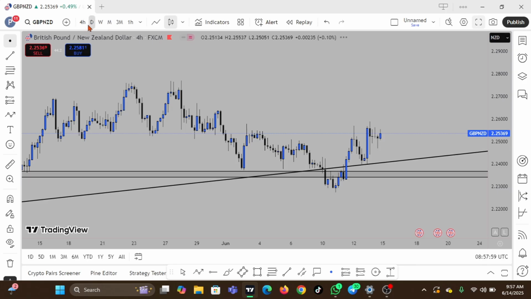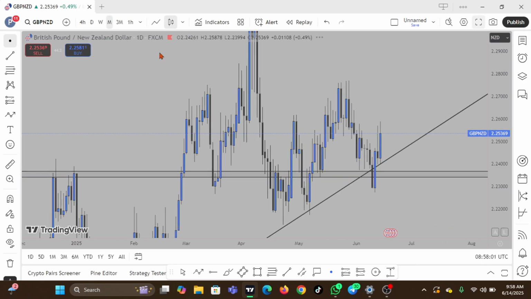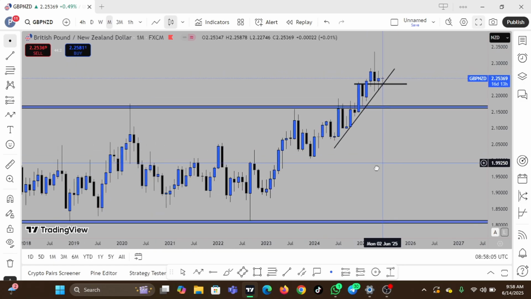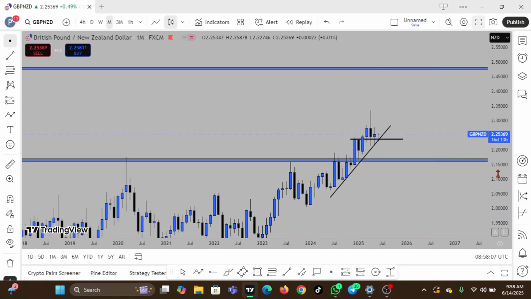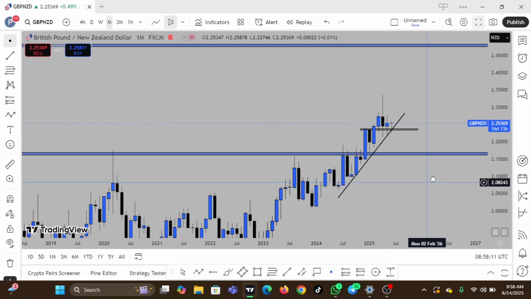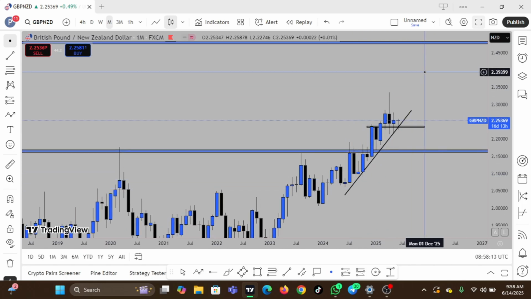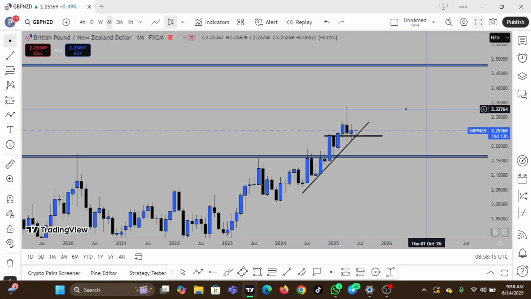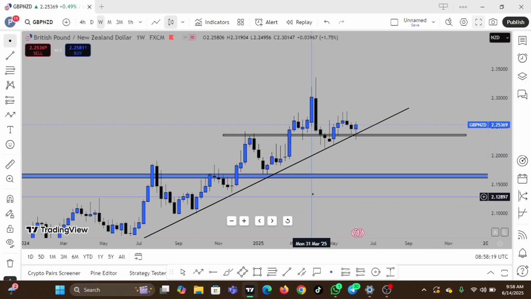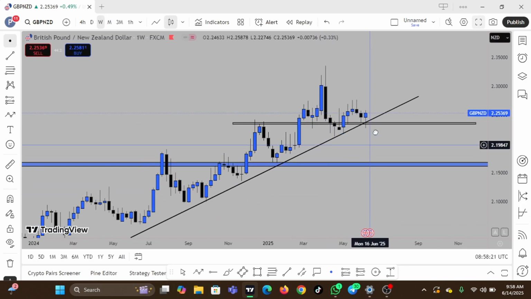And next one that looks like it is the GBP/NZD. GBP/NZD and GBP/AUD, they are positively correlated. So starting from the monthly chart, I told us that I'm also expecting a bullish continuation movement. In fact, this is already looking very juicy at the moment. We can see how the market is actually trending upward. Then if we narrow down to the weekly chart, we can see this as well.